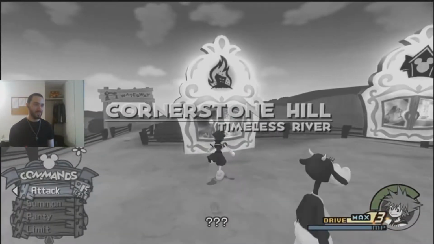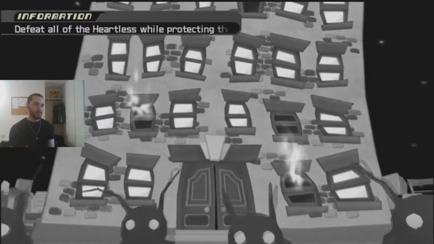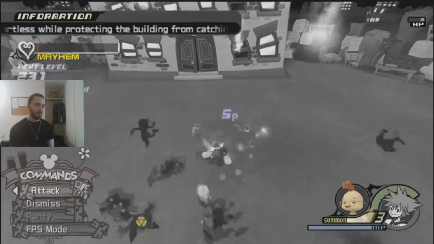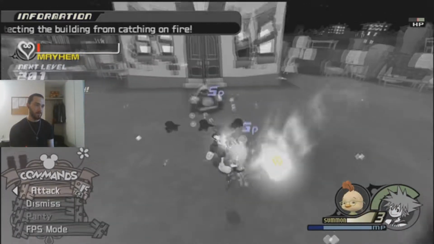Alright, so now we have the infamous window. Same as the last two, we're going to be starting off summoning Chicken Little. Draw on all the shadows. Finish them off with fire.